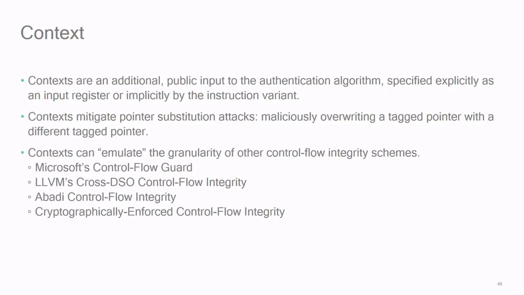What I think is cool about contexts is that they let you emulate the granularity of different CFI or control flow integrity schemes. So Microsoft's Control Flow Guard, as I understand it, and I really hope I understand it because this would be the most embarrassing place to prove I don't understand it, restricts you for any indirect branch. It allows you to jump to functions that have had their address taken. So legitimate destinations for indirect branches, but maybe not the legitimate destination for that particular indirect branch. And you can get this same behavior with pointer authentication by using a fixed context across every authentication verification.